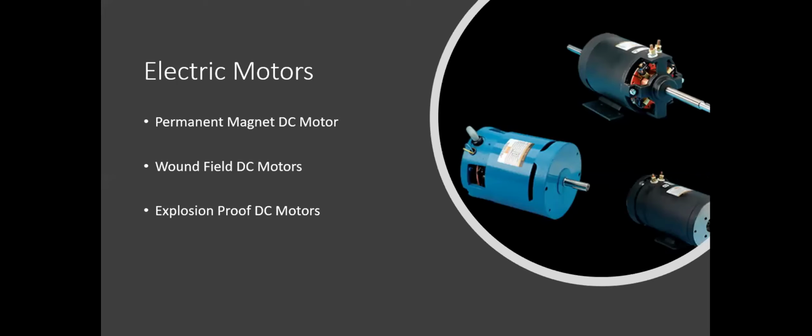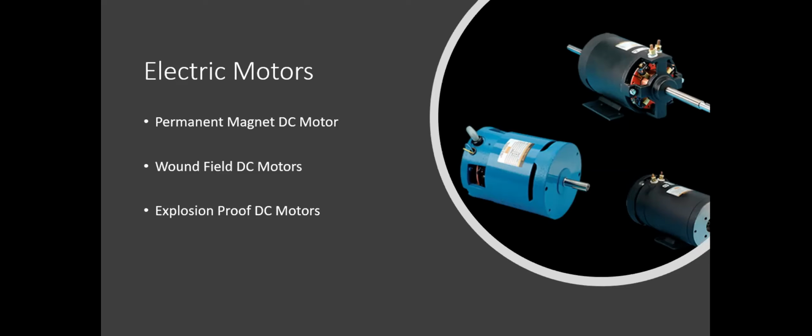All right, so for our motors, we've got a few different types here that they use. The permanent magnet DC motor is usually applied to low torque battery powered hoists that are most often limited to about 10 horsepower. Due to the permanent magnetic field of these motors, they typically have a higher efficiency than wound field motors, and their direct drive design offers a more compact package with a high starting torque, and they are often much quieter than some of the other options.